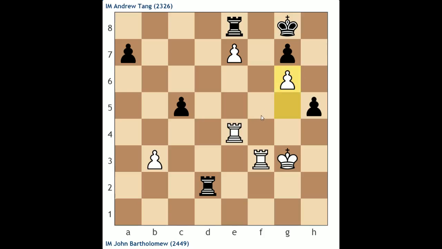In the game, in this position, Andrew played h4 check. I could sidestep with my king, king h3, but I actually just played rook takes h4. And he went rook d6. And here, if you want just a mini quiz to wrap up this game, white to move and win. What should white do?